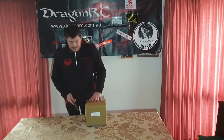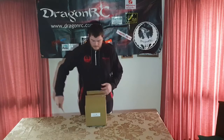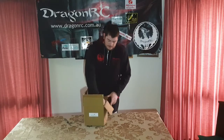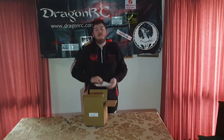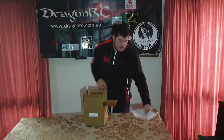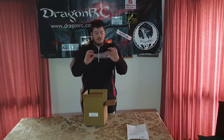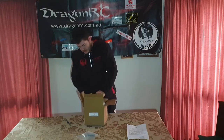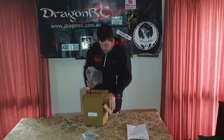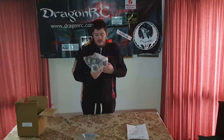You will need a knife to cut the tape. In this box you do get a certificate of authenticity saying that this is a genuine CY engine. You also get your spark plug wrench, and you can take off your engine cover. And obviously you get the 29cc CY Advanced Racing engine.